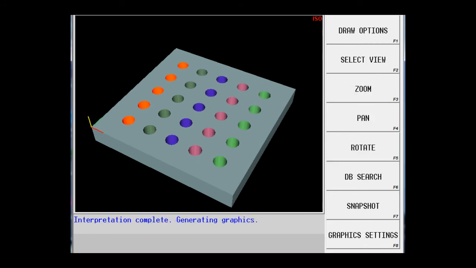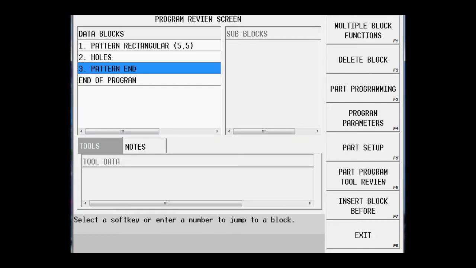Now we want to take this piece of geometry, this entire group of geometry, and pattern it to the right for the second part. We're able to nest patterns. In this case, we want to take blocks 1, 2, and 3 and include them in a pattern of their own. So we're going to highlight the block 1.